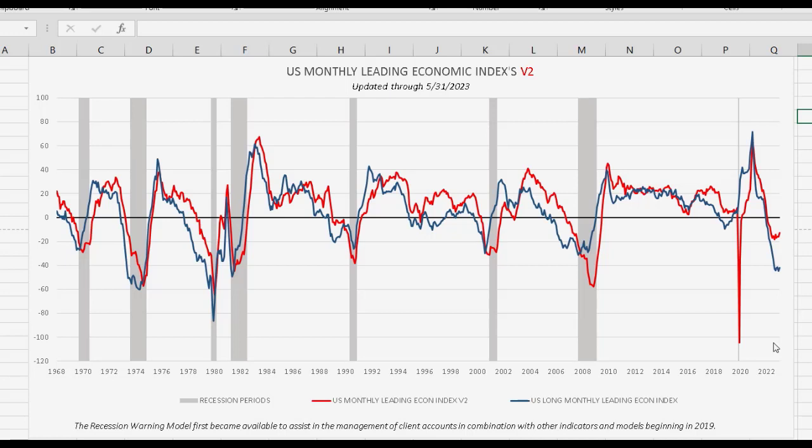So we now know that we didn't get the near-term recession, which we gave a low probability. We gave the highest probability to that recession occurring sometime late 2023 or into 2024. Today I think it's probably unlikely we get one in the near term, say by the end of the year. It's still possible. More than likely, it's going to extend into 2024, which could still give the market a little bit of runway to advance. In fact, the latest improvement we're seeing in our core indicators is indicating that we're not likely to hit that recession in the near term.